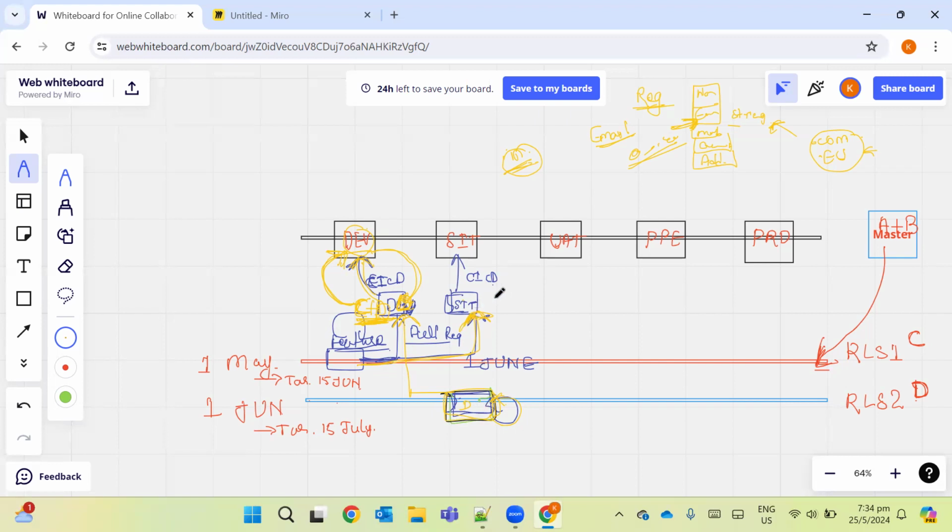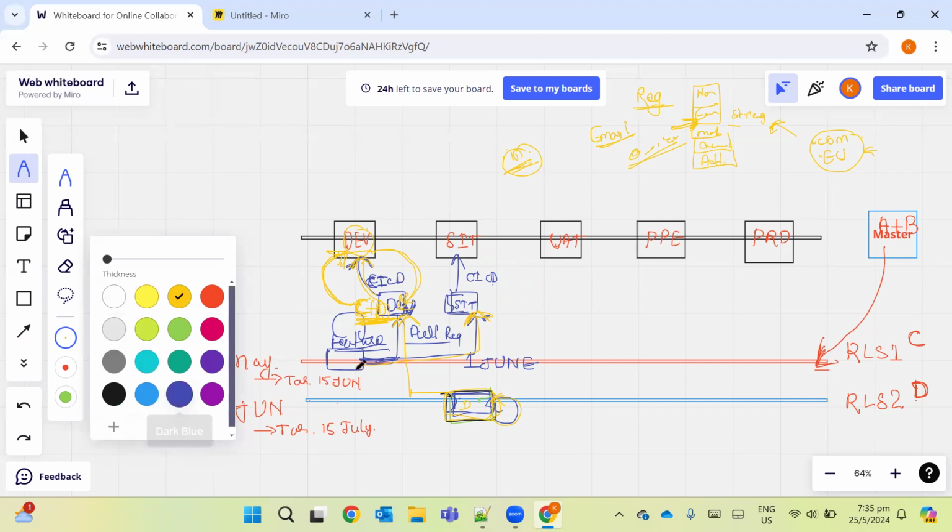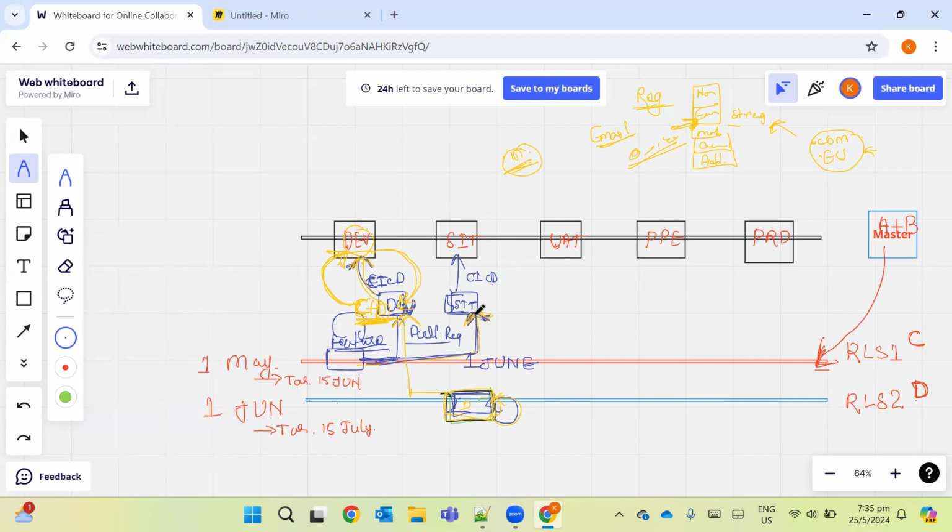Now let's say this pull request was created with commit 65. Using the CI/CD pipeline, you will deploy this commit 65 here on SIT, and release 1 will go.